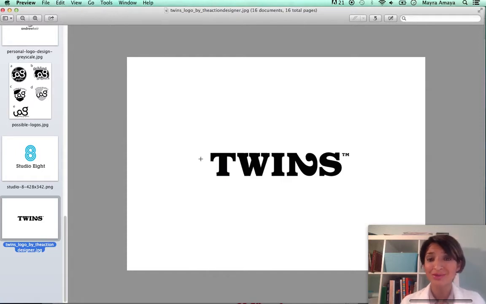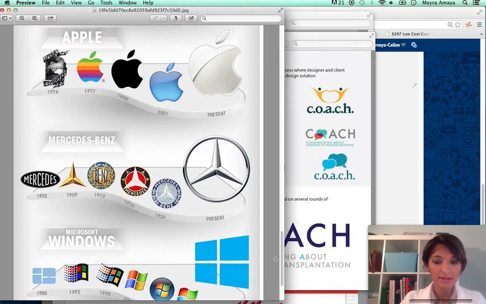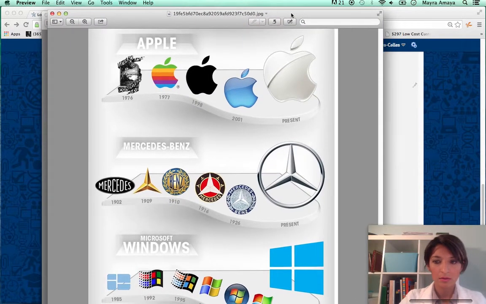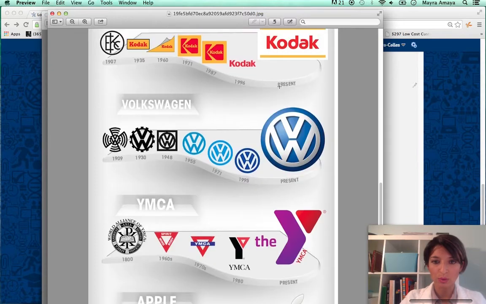So notice a lot of logos out there are very, very simple, and that's the challenge because we want to start with so much, but once we start taking stuff away, we're going to notice that we end up with something very much stronger. Like look at Apple, just the little Apple, and it's been getting more and more simplified as the years go by. So having said that, let's look at some examples of past logos.